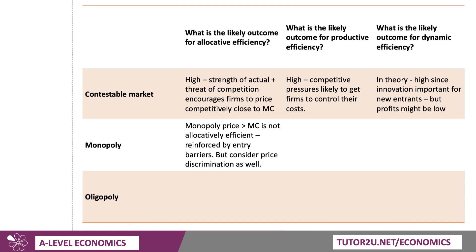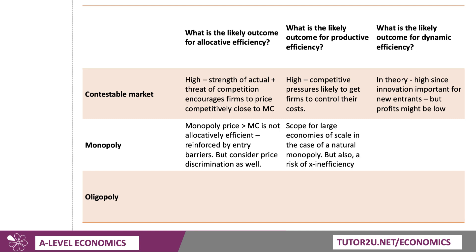However, you have to drop the assumption that monopolies only charge one price. You should have revised price discrimination, which is good news for some consumers — particularly those with a low willingness to pay or a high price sensitivity — so monopolies may cut the price to certain groups closer to marginal cost of supply. For productive efficiency, in theory a monopoly is great, particularly in the case of a natural monopoly where average cost is continuously falling and there's room for only one firm to fully exploit those scale economies. However, there's also the risk of X-inefficiency — when an organisation incurs higher costs than necessary to produce any given output — which tends to happen because of a lack of competition, driving average costs up.